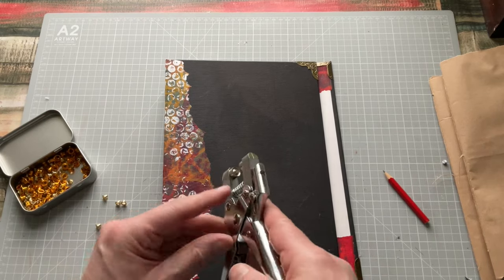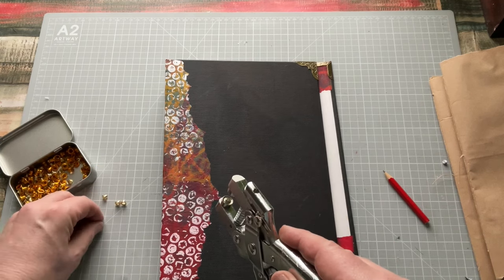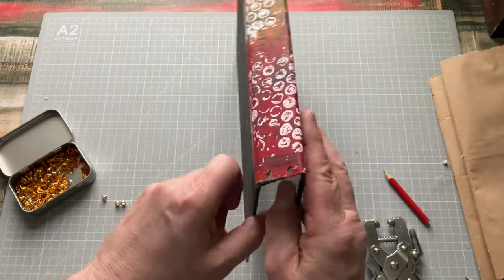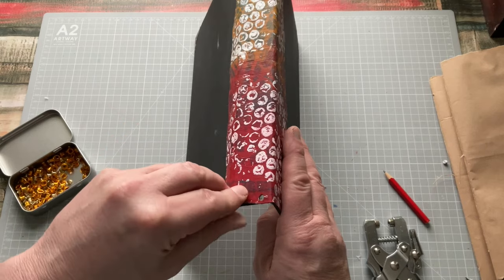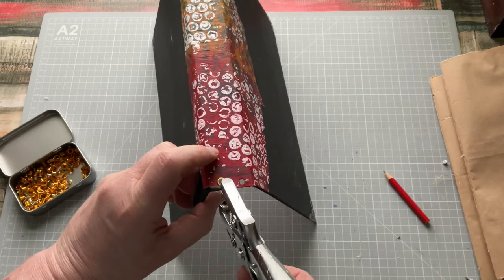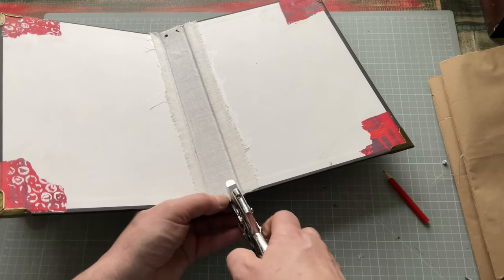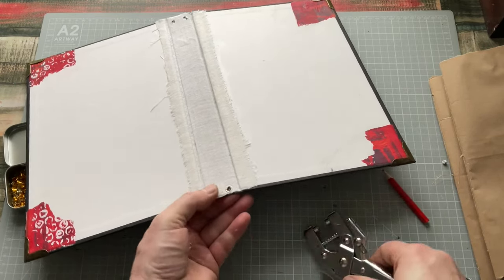Right. Now, I've been told that the ring there is where my eyelet sits. So it sits like that. Let's hope the person who told me that is correct. So I'm going to drop my eyelet into the hole, like so. And then that bit there is going to sit. I would like to do it the other way up, to be honest. I have far more success if it's up the other way. Right. And then one good hard press. See, it always does that.